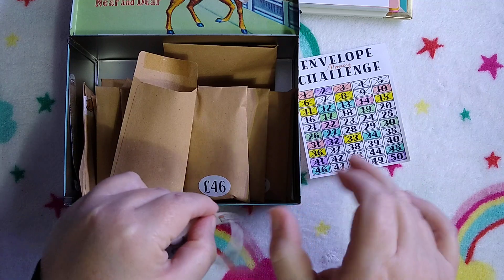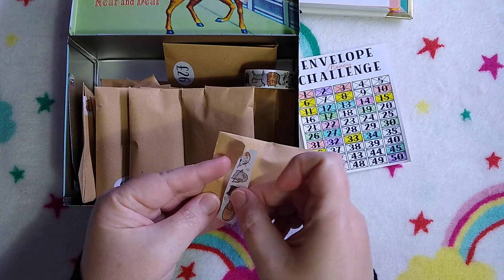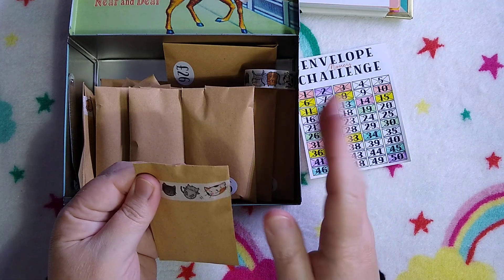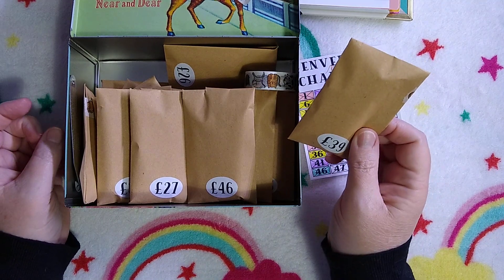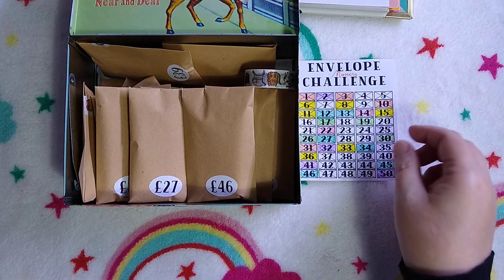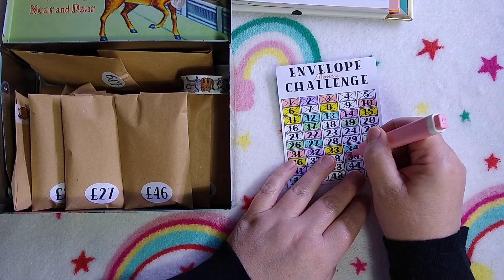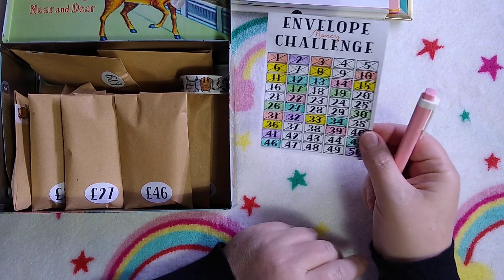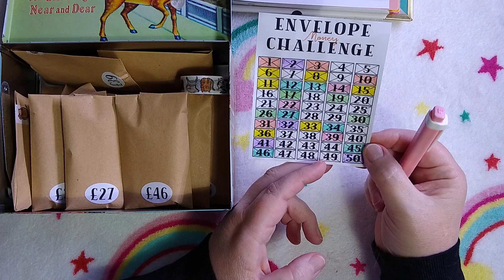How are your savings challenges doing? Hope you're making good progress. I'm actually coping with the no spend month better than I thought I would, even though I spent the ten pounds — but that's not that much. My budget closes on the 24th, so about two weeks left of no spend. The thirty-nine pound envelope is stuffed and highlighted. I have holidays in April from work — not going anywhere, but no work — so it made sense to do a no spend now since I know I'll spend in April.